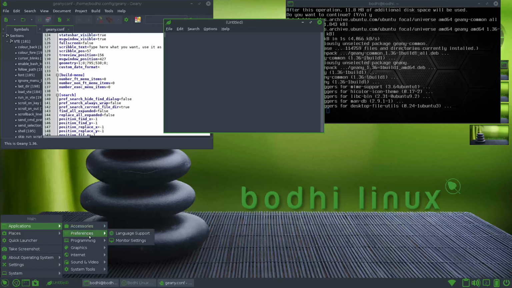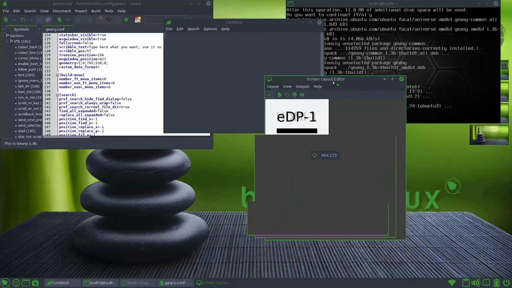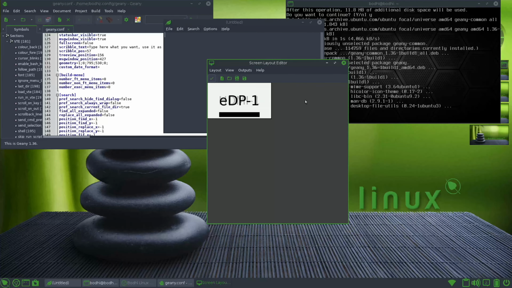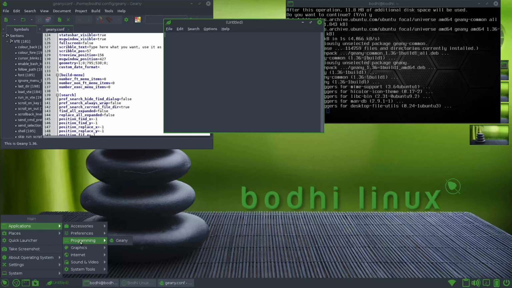All right. Oh, there's monitor settings. Oh, for crying out loud. I totally missed that when I was trying to find that earlier. So there is something to manage your monitors with. Yeah, Chrome, well, it's Chromium, but I have kind of mixed opinions about that. I'm seeing some comments about it in the chat. You can install Firefox, which I'm sure a lot of people will do, or maybe something else. So we have that. And Geany, because I installed it.